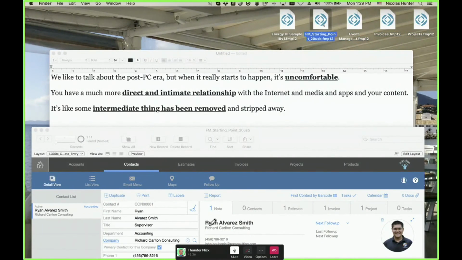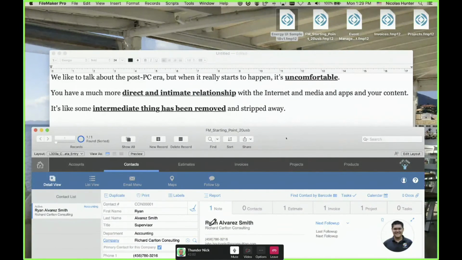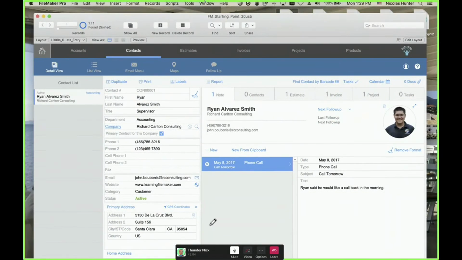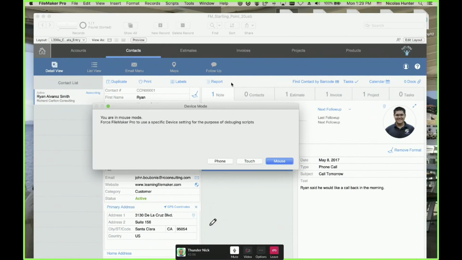We are also talking about Starting Point, the last one, the new Starting Point, and the Energy UI sample, which will become free at the end of the show. Okay, normally you need to pay for it, but I'm going to make it free. So this is important. Those 5 files are the files I'm going to use for the demonstration. So let's start now with our friend Starting Point.